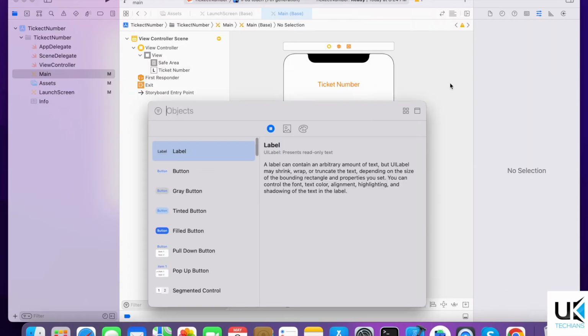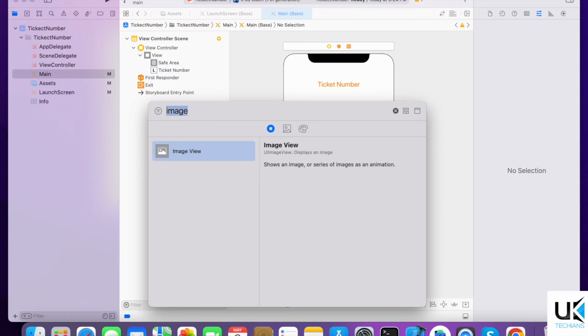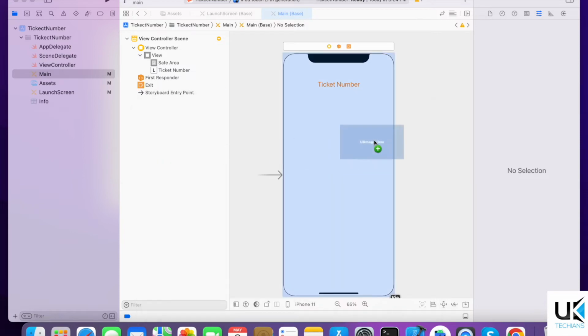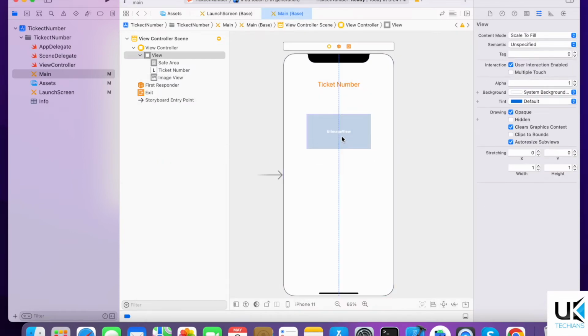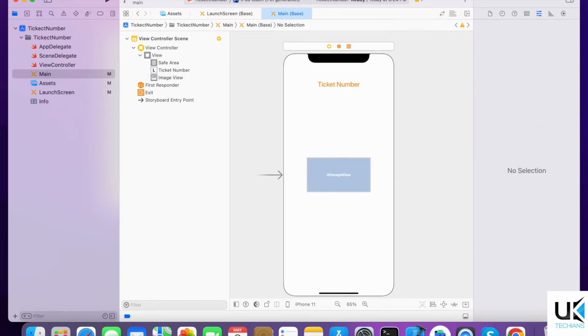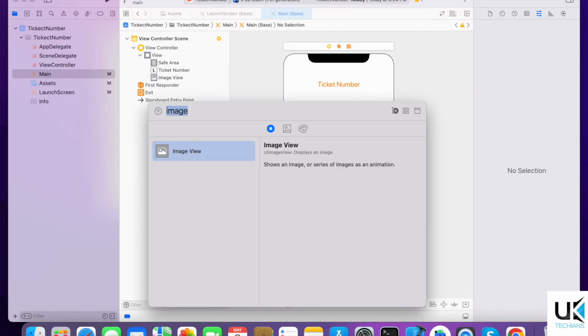And now the next one is our image. Let's go with the image and place it in the middle over here, and then the button.